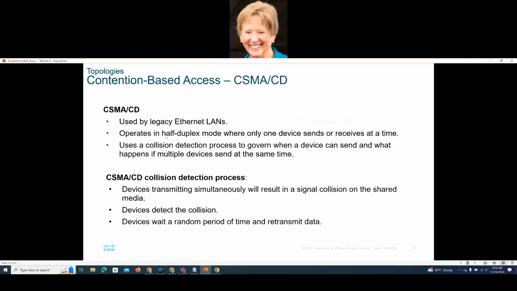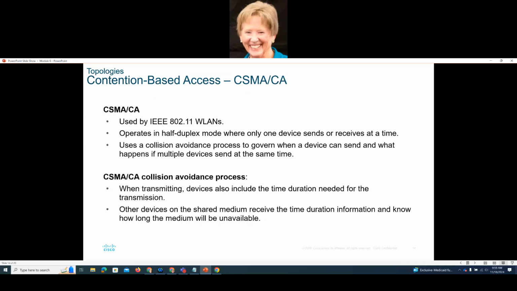The reason it is collision detection: if it's half duplex, you can only send one way and receive one way. With full duplex, you can send and receive on the same wire, and you're using more wires in that Ethernet cable. So that's why CSMA/CD, if both sides are trying to send a signal, there will be a collision. So that PC will say, wait a minute, there's a collision, I'm just going to have to wait to send mine. Collision avoidance is used with wireless LANs, half duplex, and so forth.